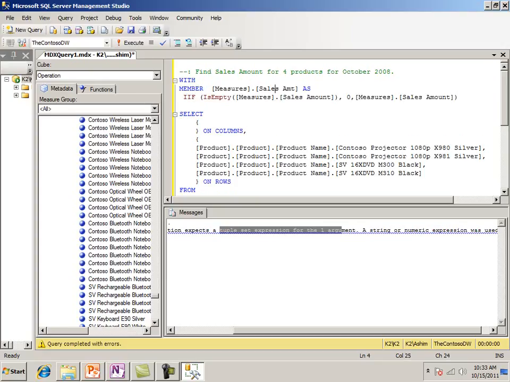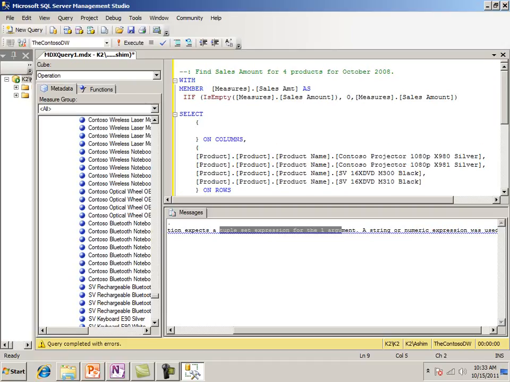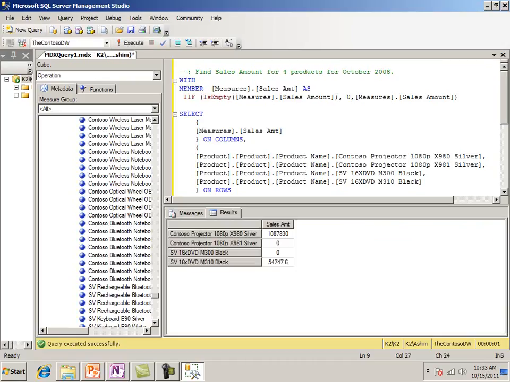Now it is good, because this is an expression, right? So we can display sales amount here. Good. F5, now it is going to show the 0.